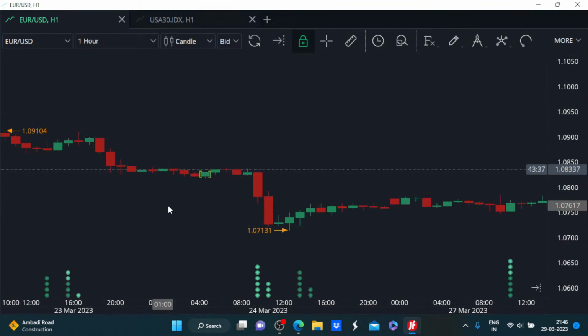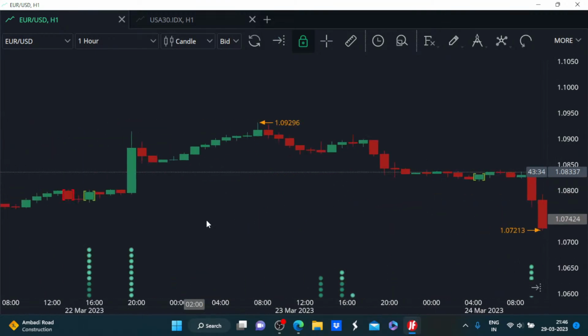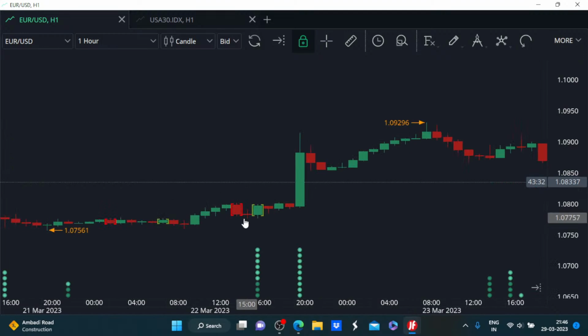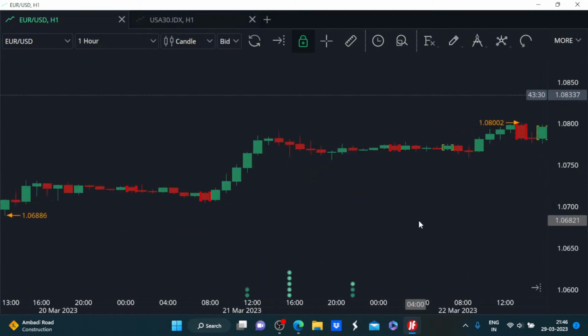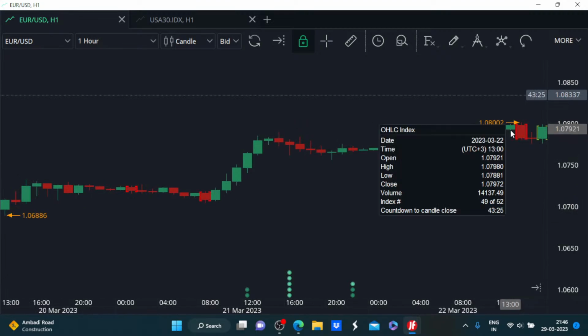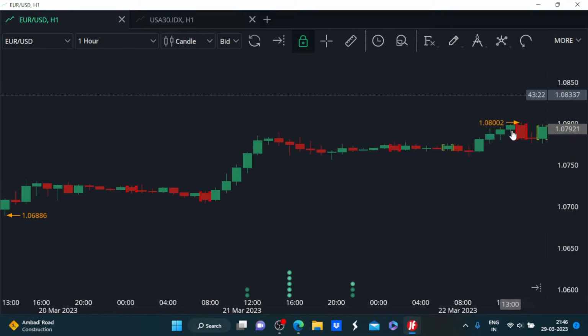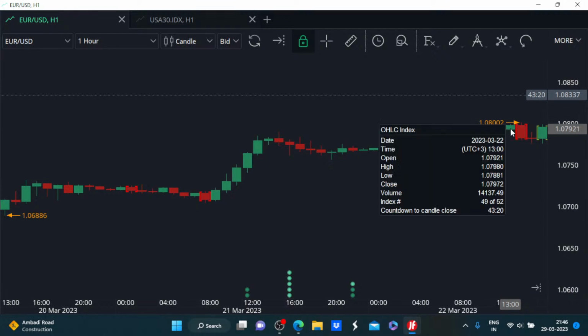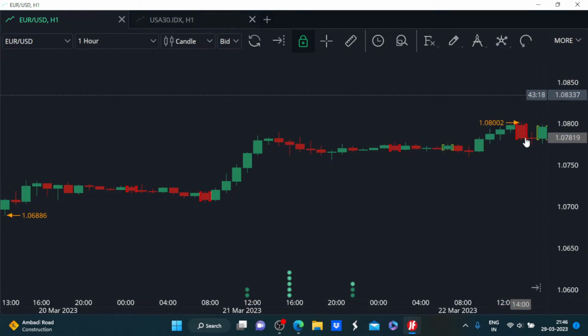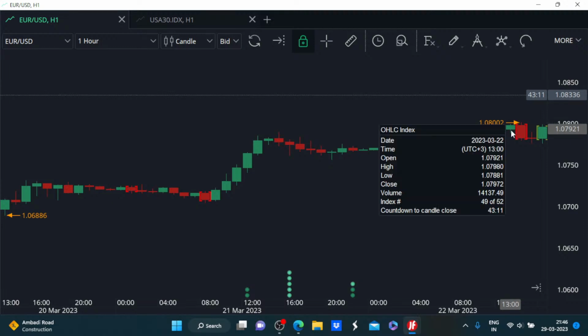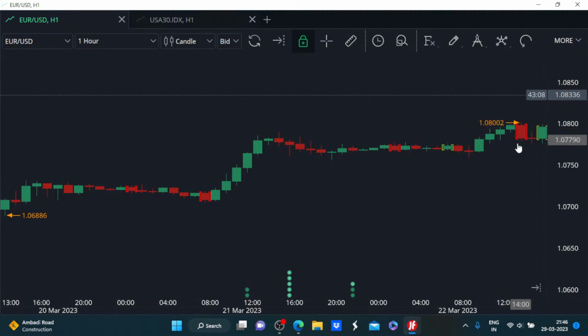Now let us look at the bearish reversal. For that we need the second candle to have closed lower compared to the first candle. In this case, the first candle had a closing value higher than the opening price. Then in the second candle, the closing price was significantly lower than the opening price, and also significantly lower than the opening price of the first candle. So in this case, we saw this thrust outside bar creating a bearish reversal.